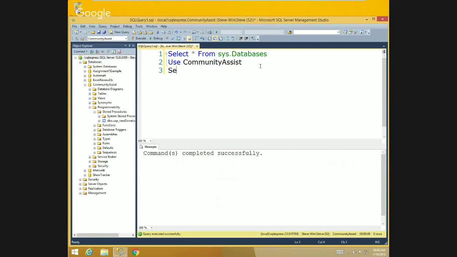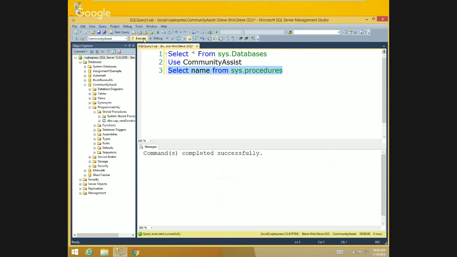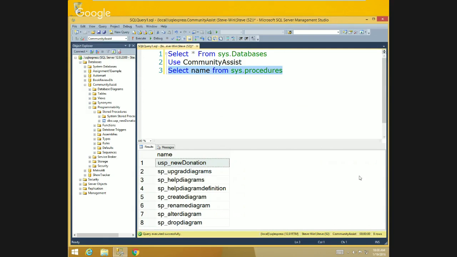So let's see what happens if I do select name from sys stored procedures, I believe. It might be. It doesn't have it. So is it just sys dot procedures? And it will show me the name. Actually, it shows me all the stored procedures. So we might want to do the one that I wrote for that, which was USP stored procedure.